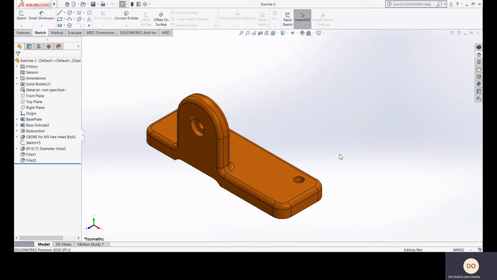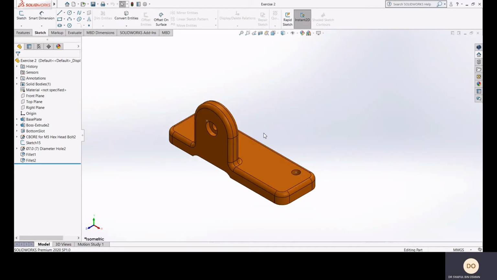Today what we are going to do is create a new drawing file and sheet, creating drawing views using the view palette and using a dimension assist tool. The first thing we have to do if we want to create a drawing from this part is go here to new and make drawing from the part assembly.